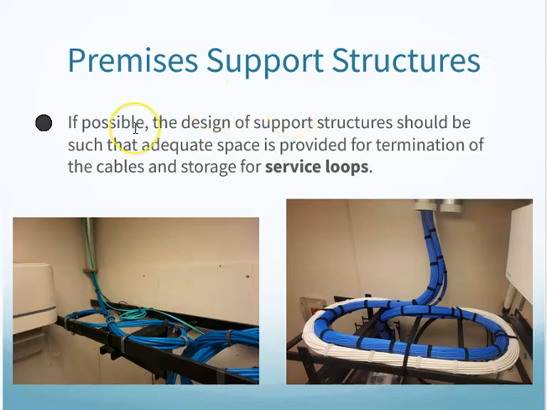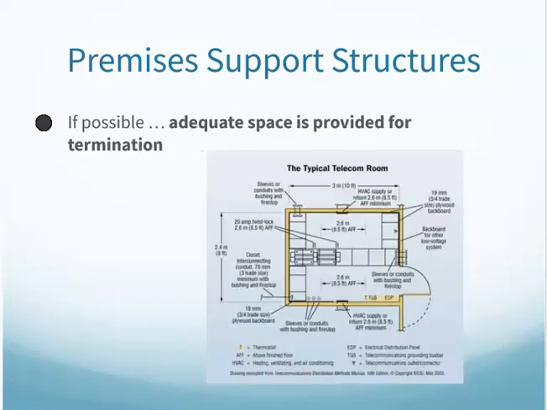As we're terminating, we're thinking about leaving a service loop. So with cabling coming out of a tray or into a closet, I leave kind of a figure 8 or a loop here before it goes down into the rack. That way I have space in case I need to move a rack. Things like that, I have room to do that without having to cut the cabling free. So they call that a service loop.